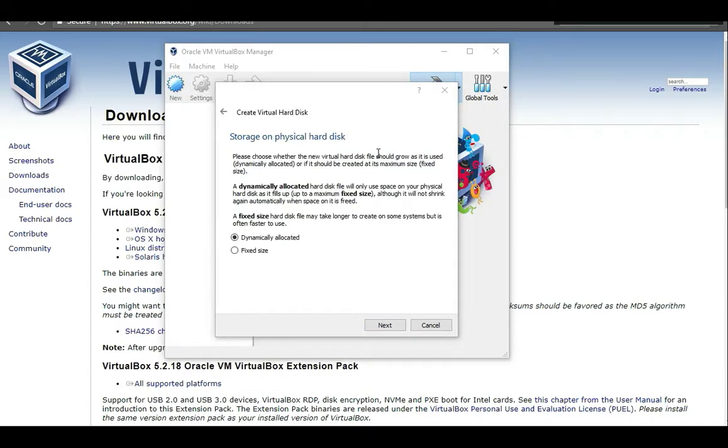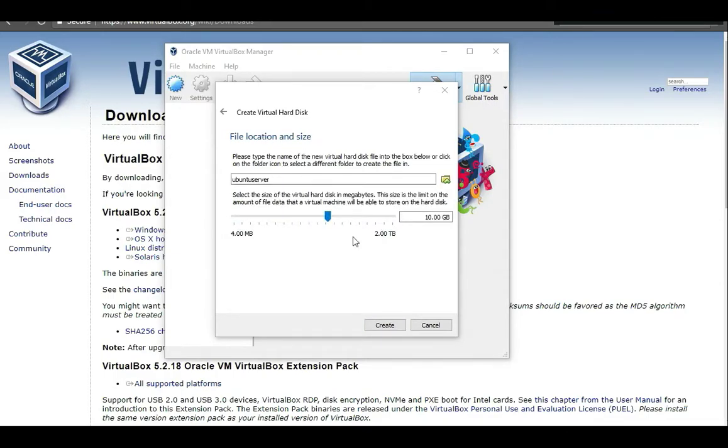Dynamically allocated versus fixed size. Fixed size is, again, a glass of water or a cup of water or a container, and it says, okay, 10 gig. I'm going to allocate that 10 gig just for you, right? The cup, if you will. And no matter how much information you put in, I'm going to allocate that 10 gig. Versus dynamically allocated, where you have that container and you're only going to use 1 gig or something like that. That's the difference between the two actually. Same thing as thick and thin client. Thin client is like dynamic, thick client is like fixed size.